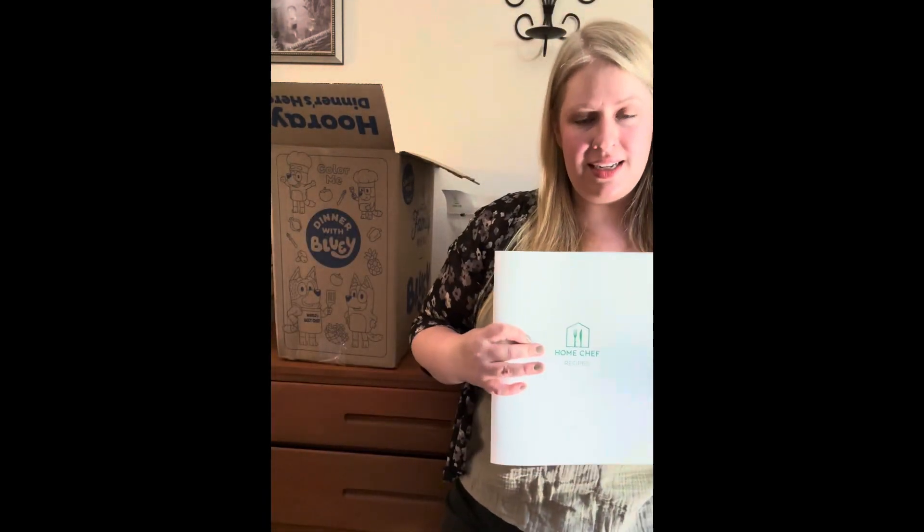My only other barrier has been portion sizes. I like to send my husband with lunch the next day, and dinner is his big meal after running around like crazy all day, so I had to make sure he got enough to eat. Having a two and four year old who only ate about half of what they had meant there was plenty left — some left for today. So I got my value there.